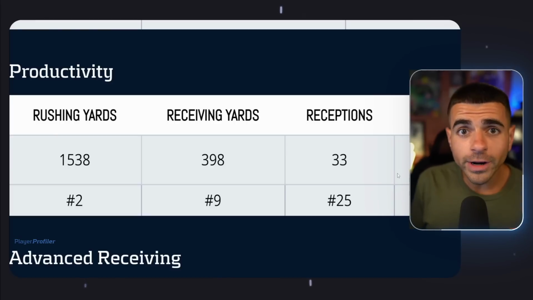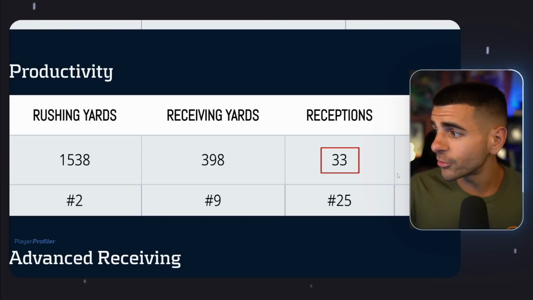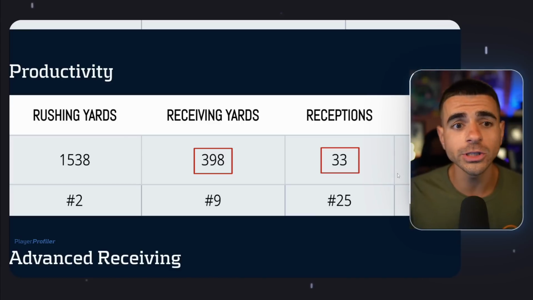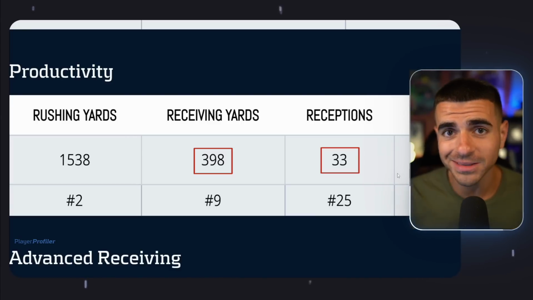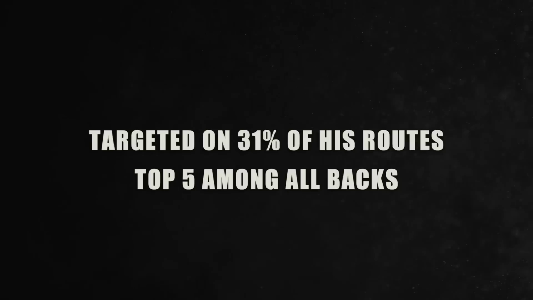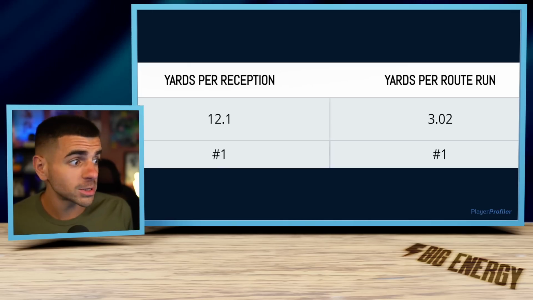and the fella set a career high in receiving production. 33 receptions was a career high, 74% more than any other season, and almost 400 receiving yards was actually top 10 amongst running backs last year. And it wasn't fluky either, because Henry was targeted on 31% of his routes, top 5 amongst all RBs. And this is going to continue because those targets led to a lot of production.